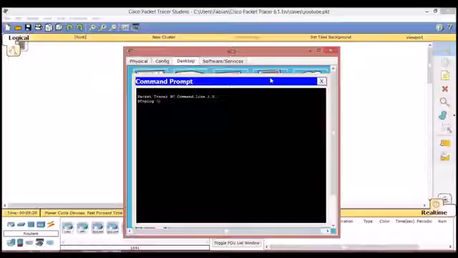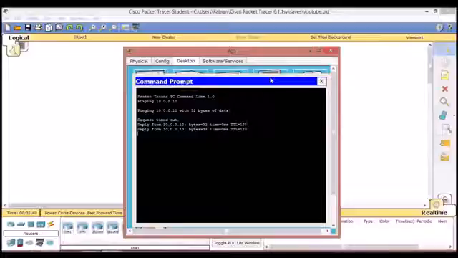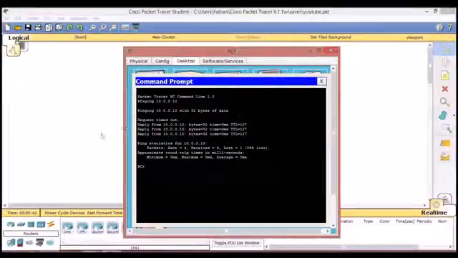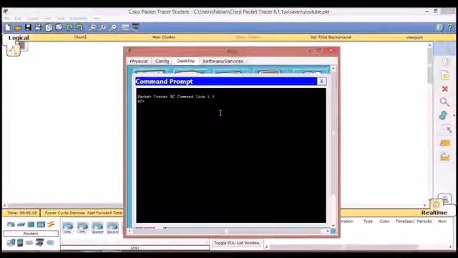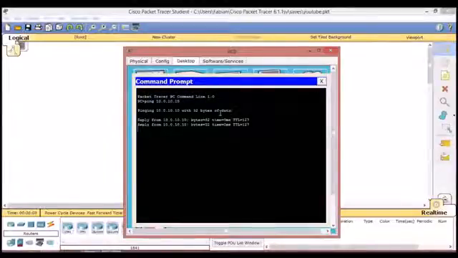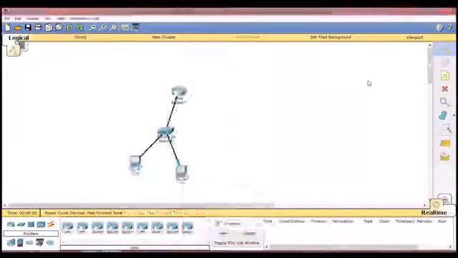So we just have to try to ping the first PC, 10.0.0.10. The first packet will go to nowhere, but the next 3 pings will arrive. So successful. We can also try from the first PC to ping the second one. The IP address was 10.0.10.10. And yes, it's successful.